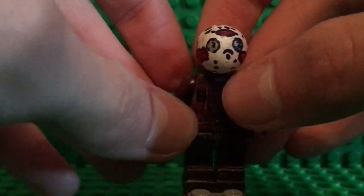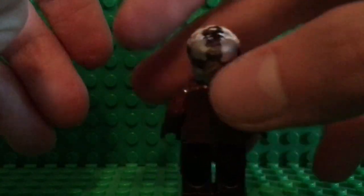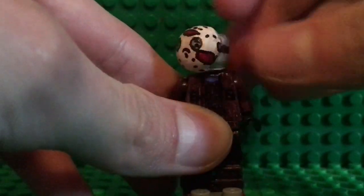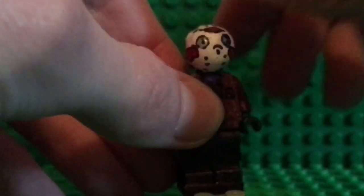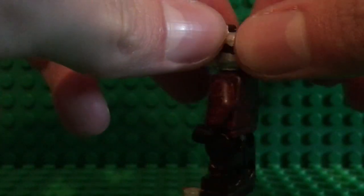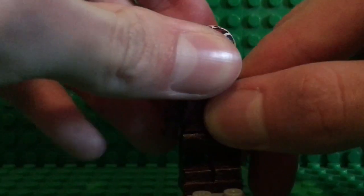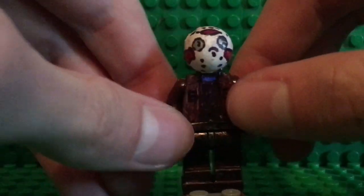I do like the way I did the chevrons on the mask. Oh yeah, I forgot to tell you, he has the black gloves on there. It looks really well done. His hair finally turns. When I first reviewed this figure, right before I updated it, it wouldn't move because it got glued in because of the hockey mask. I used a knife to twist it out, and it finally comes off. I'm so happy with it, thank goodness it finally moves.